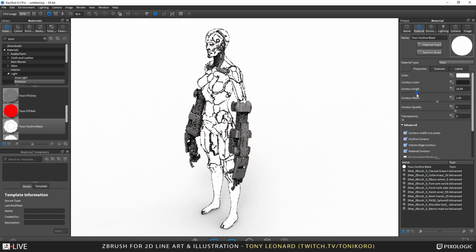I think that picks up most of the detail, most of the production lines and cut lines in the object. And then as far as width, I'll change the width down and make it a little finer. So maybe, let's say 0.92 might be clean enough.